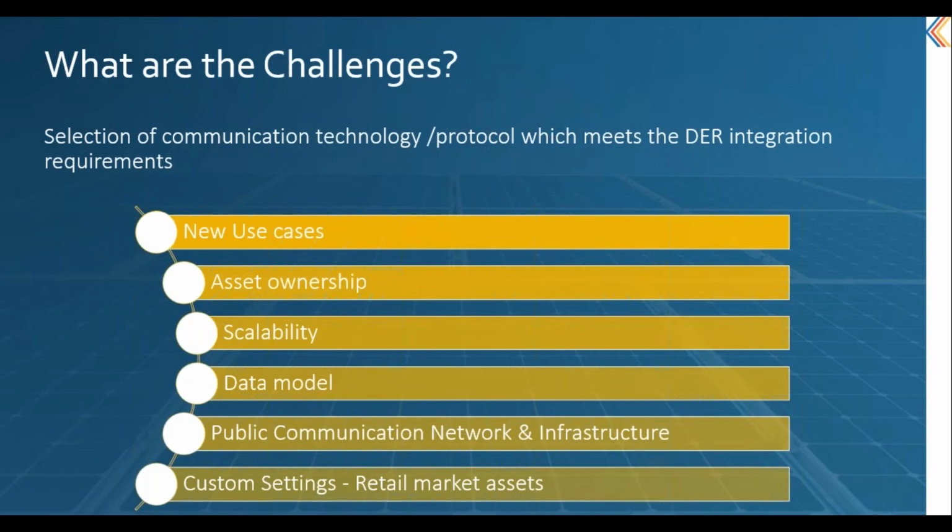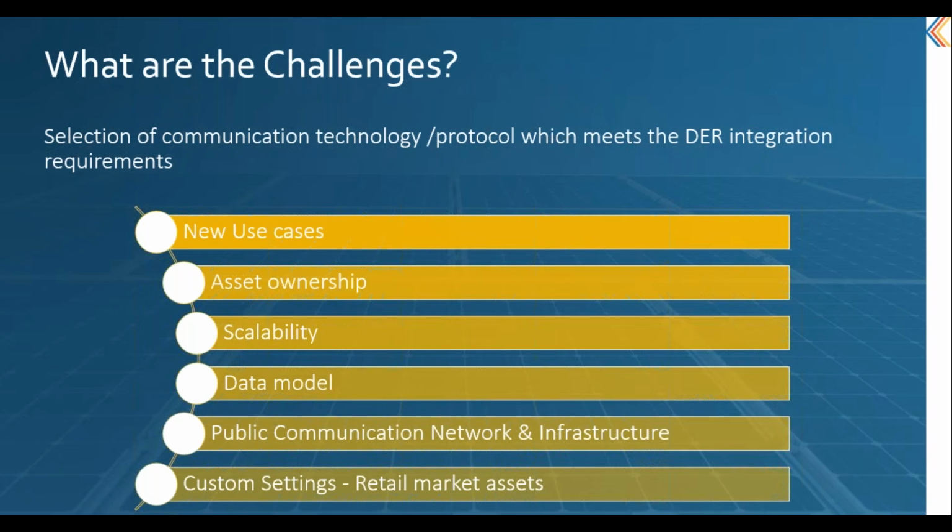So let's look at the challenges. Usage of legacy SCADA protocols such as DNP3, IEC104, Modbus, IEC60870 is always an option for utilities to connect with these DER assets with SCADA. However, there are a lot of drawbacks in this architecture. For example, DER assets are owned by third parties like prosumers, consumers, or retailers. So utilities cannot directly control these assets similar to other devices which they own and operate. Utilities shall ask permission for the operation, and there are contractual attributes which need to be respected before taking any action.